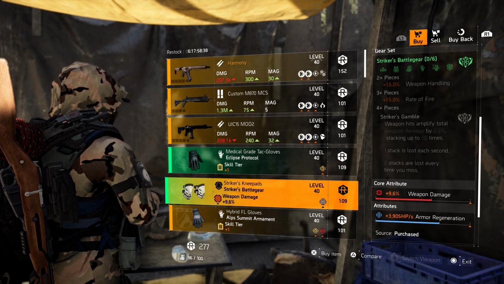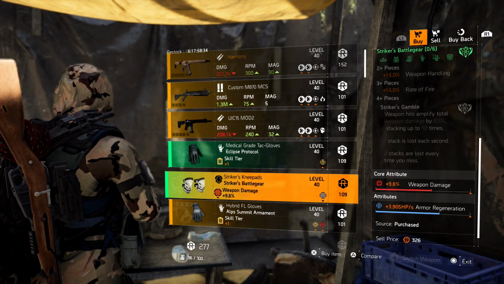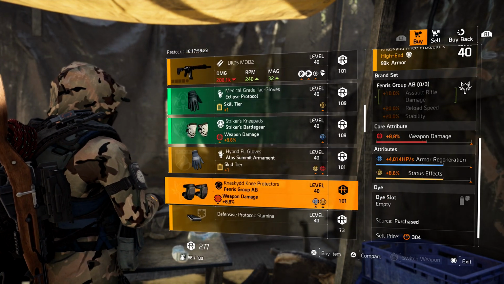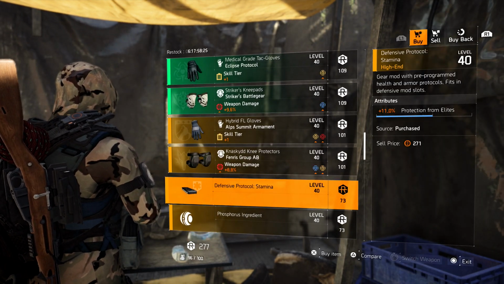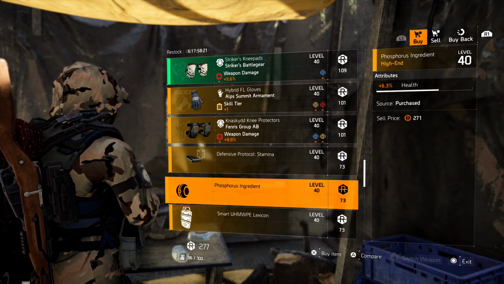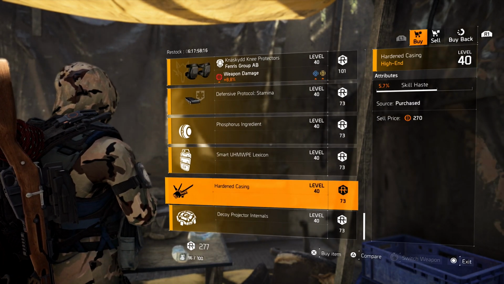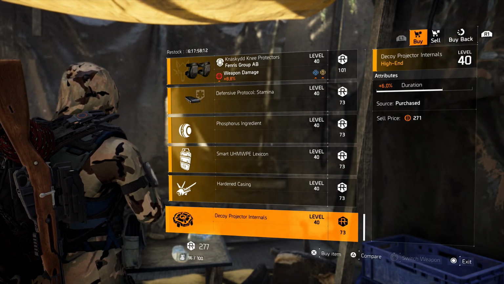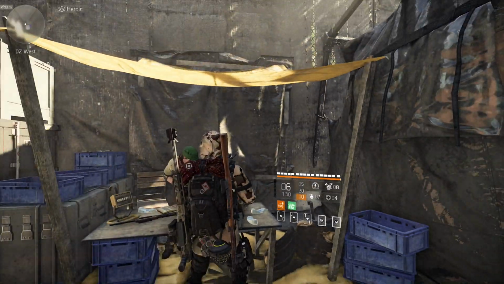For the knee pads, we have the Striker knee pads on here with weapon damage, armor regeneration. We have Alpha Summit gloves, skill tier, skill damage, headshot damage. We have those Fenris knee pads, weapon damage, armor regeneration, status effects. And then we have mods. We have protection from elites. We have the Seeker health one. We have the shield damage bonus per enemy 1%. The Firefly skill tier. And then we have the decoy drone 6% duration. So yeah, that's what we have there.